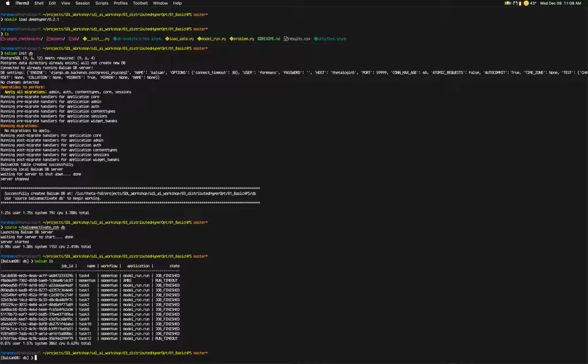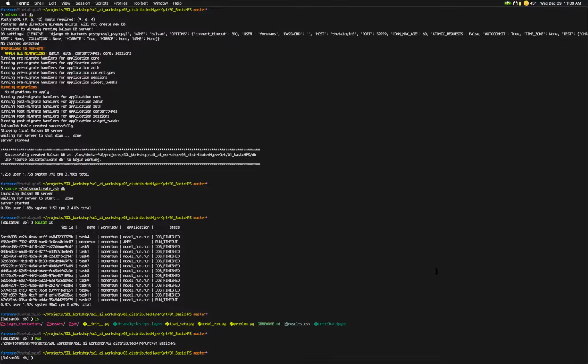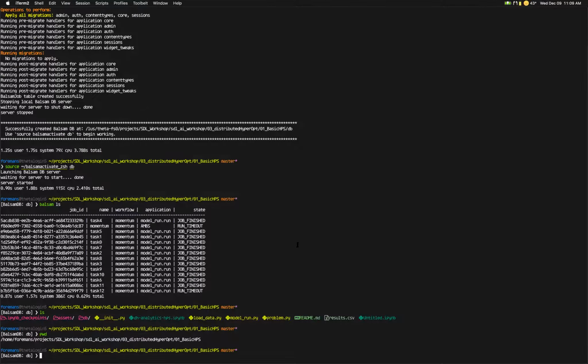So I'll go through this for people who might be a little confused yet. I'm currently in the SDL AI workshop directory. I cloned it into some directory, and now I'm in the 01 basic hyperparameter search directory.